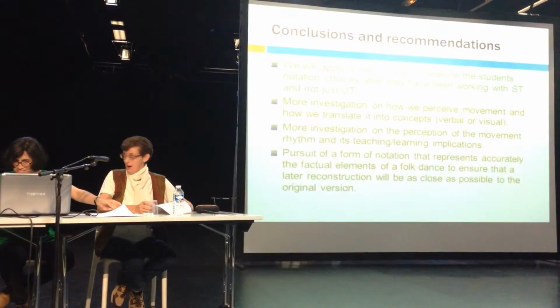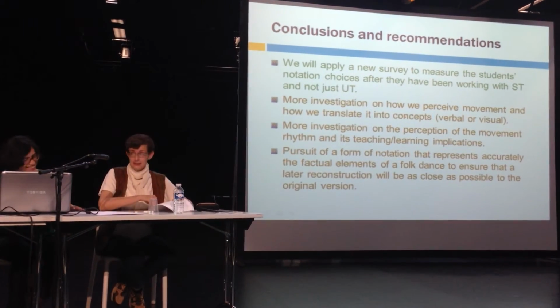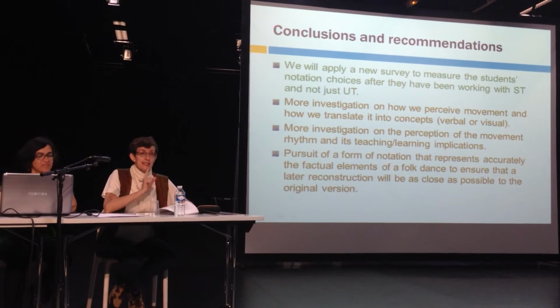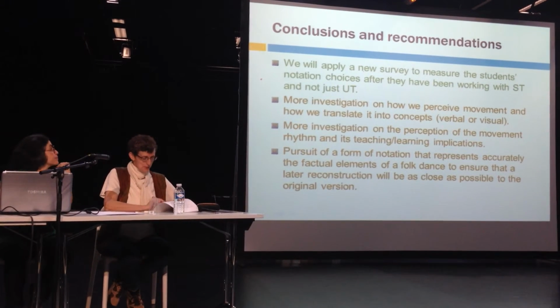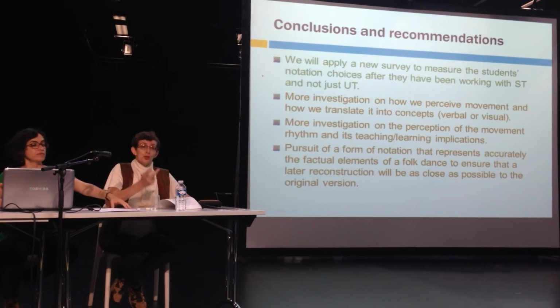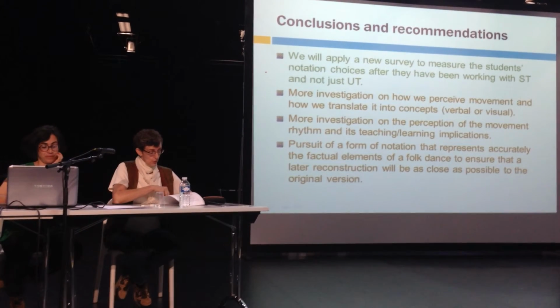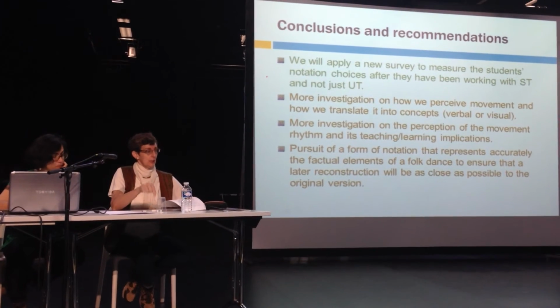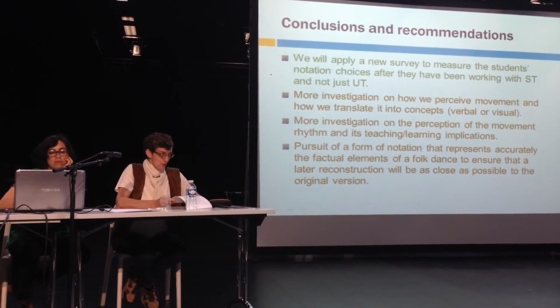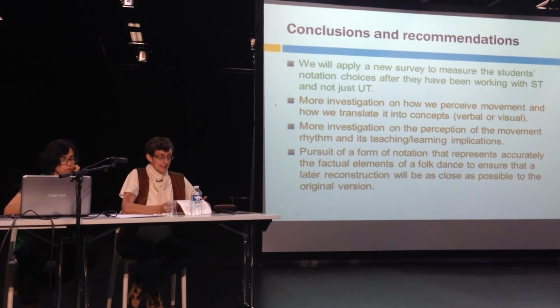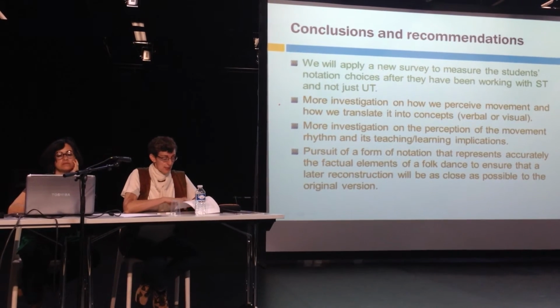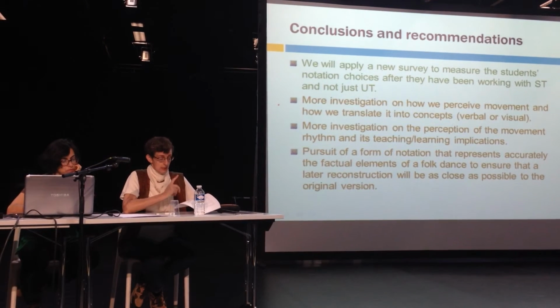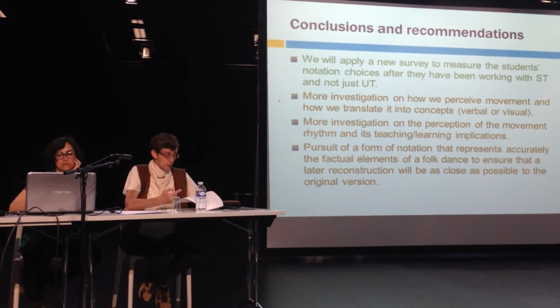As a result of our teaching experience, we have noticed that once the students become aware of the preciseness involved in ST, they tend to use it when notating folk dance sequences. Therefore, we will devise a new survey to measure the students' choices after they have been working with ST and not just UT. We strongly recommend that further research is done in this subject. In the first place, because the study raised new questions. In the second place, by investigating how we perceive movement and how we translate it into concepts, verbal and visual, we will advance in the study of movement and dance in general.